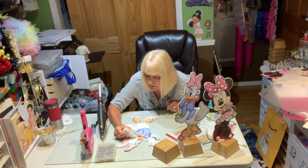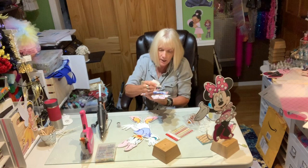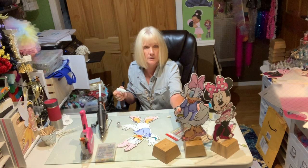And let me do her. If I have it on one, I feel like they all need the glimmer in their eye. And a little dot and a little dot. There we go. Got her glimmer, and where's the other one?